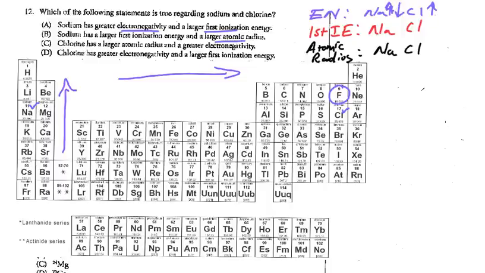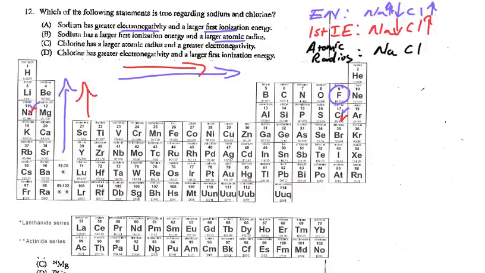Alright, now let's look at first ionization energy. Ionization energy is how easy it is to remove an electron, so atoms that have high ionization energies are more difficult to remove electrons from. So again, chlorine is definitely going to be higher than sodium. Sodium, we know, likes to lose electrons. Chlorine likes to gain them, so chlorine is going to have a hard time losing them. So again, up and to the right is going to be the increase in trend. So chlorine will be higher, sodium will be lower.